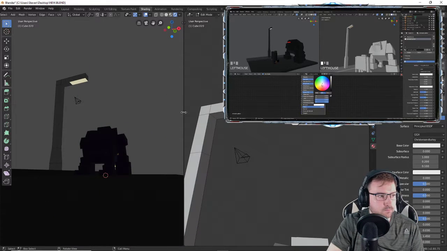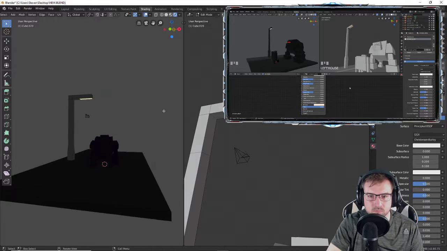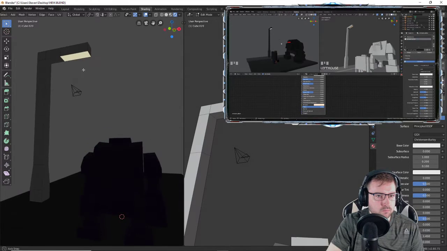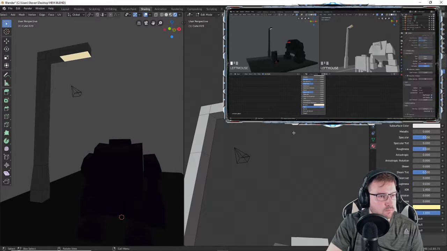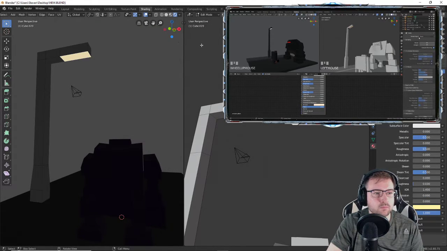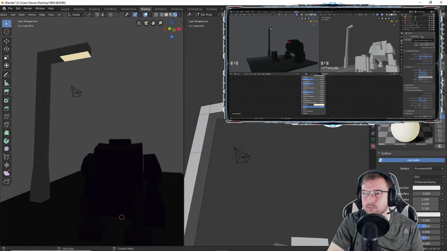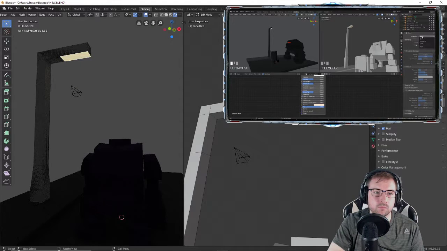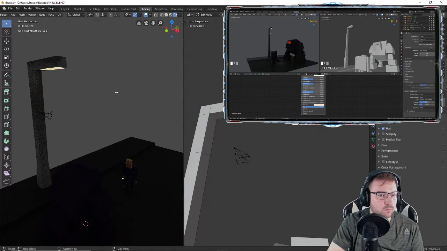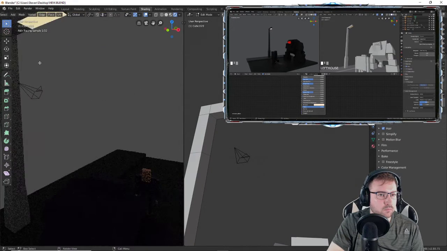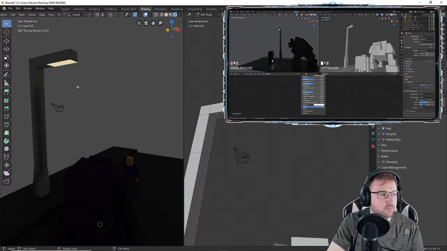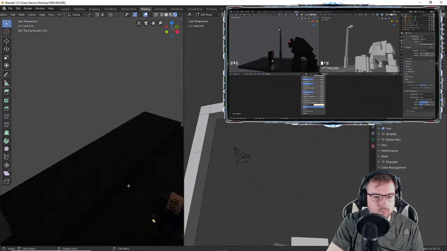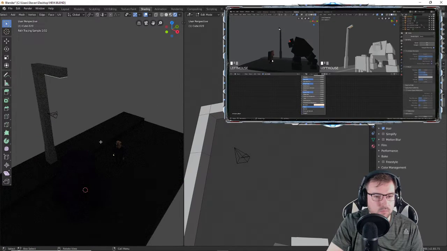I did say I was going to give this a slight yellow color, so I'll change that color there. You'll also notice that it's not giving off any actual emission, so there's no light coming from it. It looks like a light because it's bright, but it's not emitting light. That's because if I change to our render tab just here, we are in Eevee. And the Eevee render engine, as I've said before, kind of fakes things. So the lighting isn't quite real. If I change this to Cycles, you can see that there's light being emitted from this face now because it's an actual emission. There's also light from the torch, which has an emission on that surface as well. But if I change back to Eevee, you can see that neither of them emit.